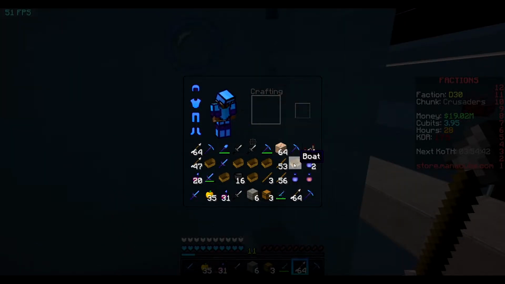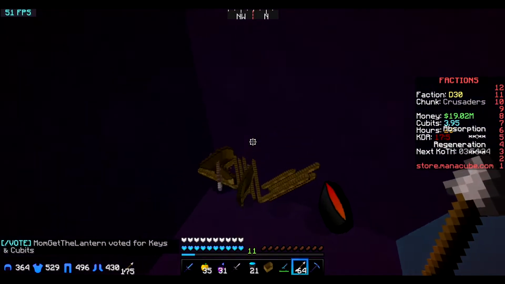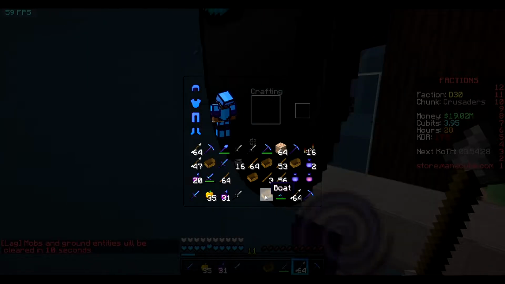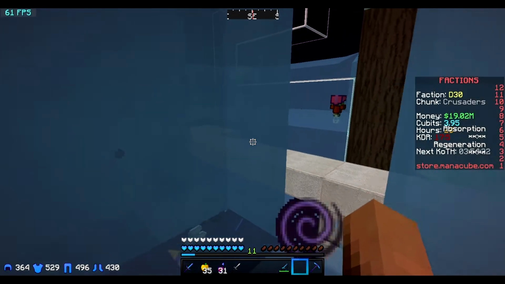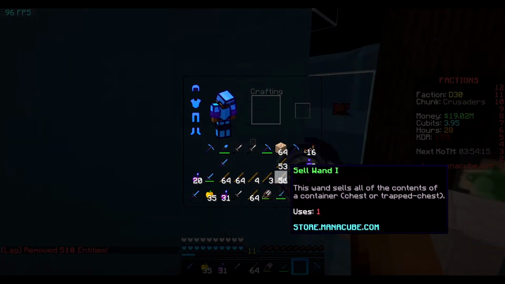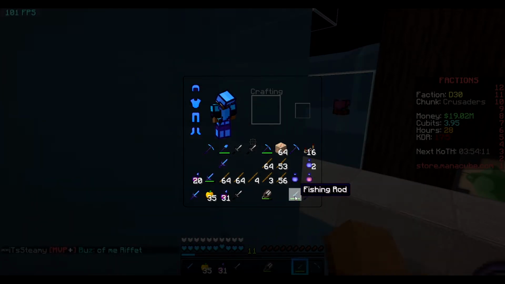That's a lot of cell wands. Are those all cell wands? Those are all cell wands. They're like all one hit. This one's 50 uses though. That's funny.